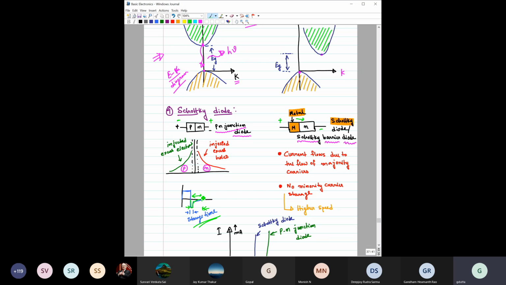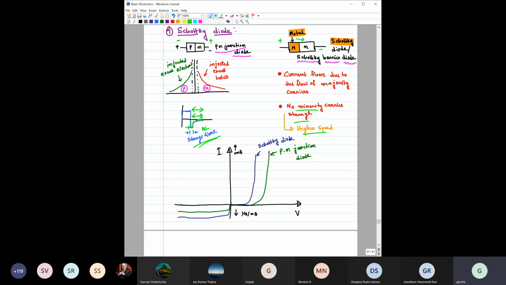Because in this direction you cannot do anything. If your applied pulse width is lower than the storage time, then during this time your diode is not actually completely off. So you have to keep the pulse width sufficiently long, more than this storage time. Whereas for the Schottky diode, as there is no minority carrier storage, it can be operated at a higher speed. So when you need some rectifying action with a higher speed, we prefer this Schottky barrier diode instead of the PN junction diode. The only difference is that instead of a PN junction, it is basically a metal and semiconductor junction. And if you have to compare the IV characteristics between this, yes.